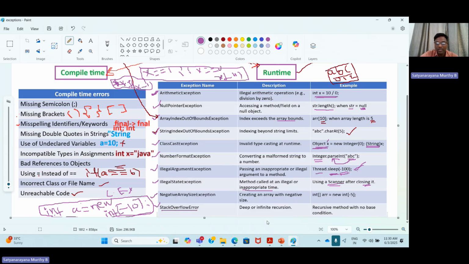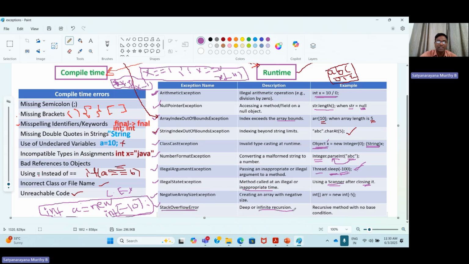This particular error is known as the stack overflow error, because to handle these recursive calls, the stack data structure is used. This stack may overflow because of this infinite recursion. So this is another type of runtime error, known as the stack overflow error.